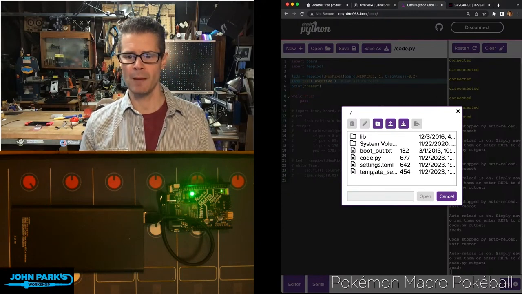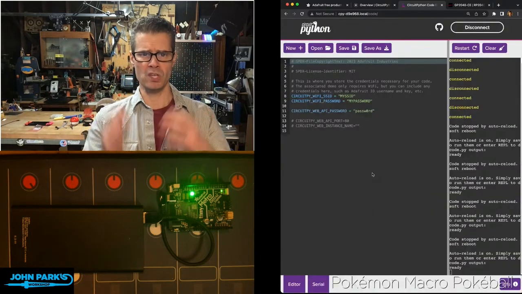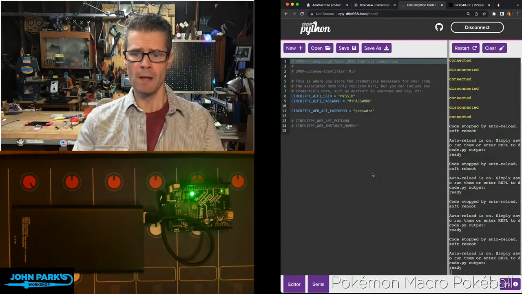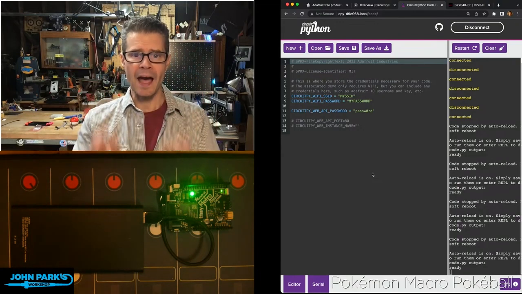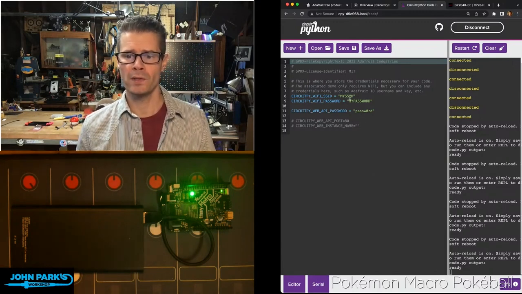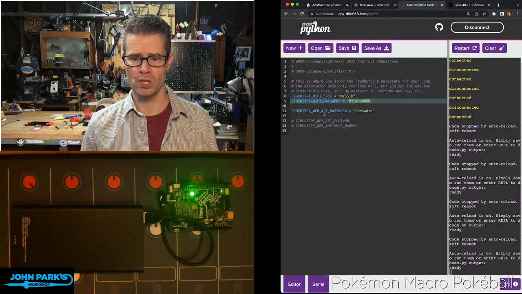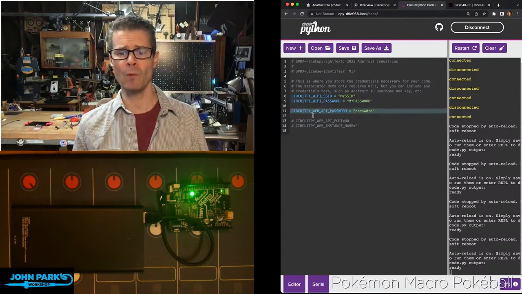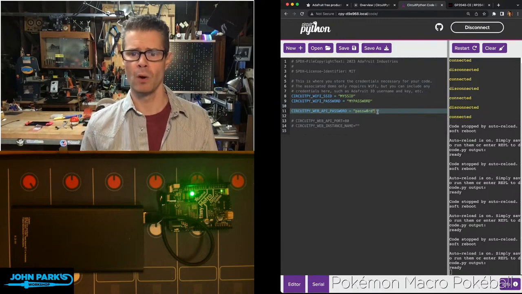I'm gonna click on this template settings.toml file. It's a fake one, so you don't see my actual credentials. But all you need to do to make the web workflow work is have a settings.toml file on the board with your Wi-Fi router SSID and password filled in. That will automatically cause the board to try to get on Wi-Fi as soon as it boots, and set up a web API password. I'm just using a default here, password with a zero.